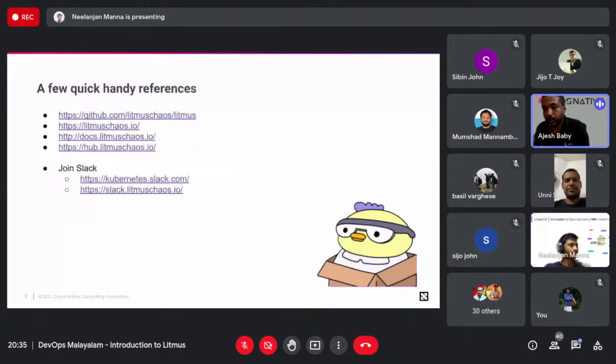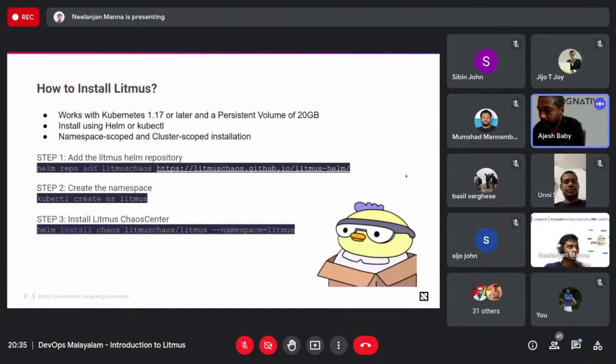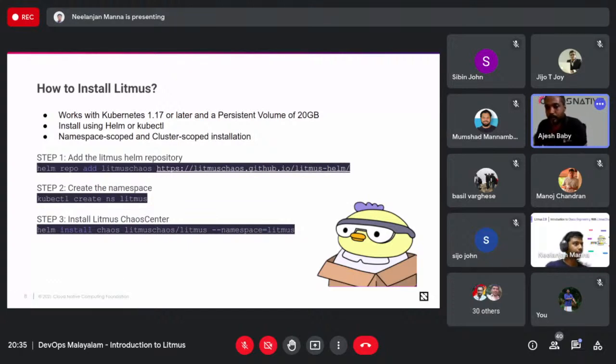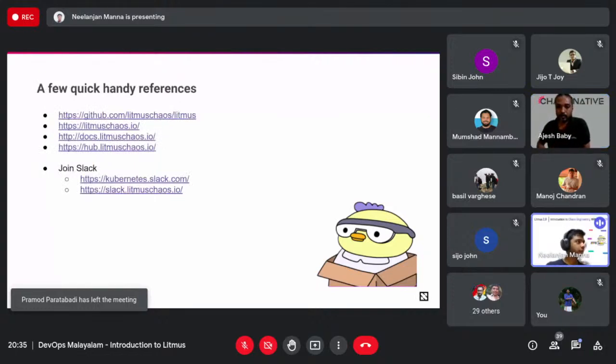If you are installing on your local machine, it does not mean that you need to have an entire Kubernetes cluster to try it out. Even Minikube on your local laptop, you can install and try it out. The recommendation of 20 GB is for deployment kind of things. It can go as low as 500 MB, or 1 GB is good enough on your local laptop to try out everything. Right, so these are some quick handy references.